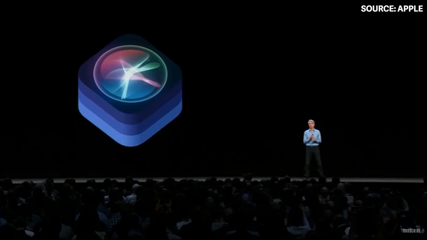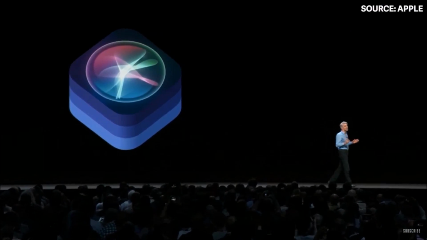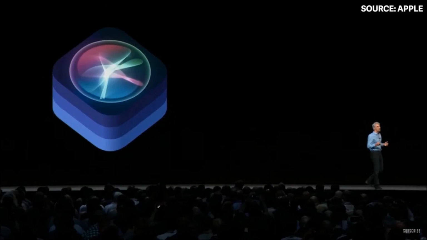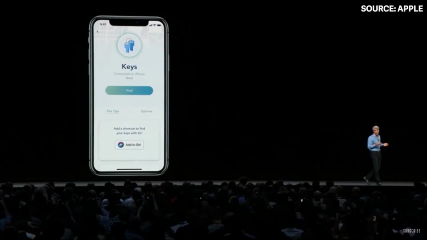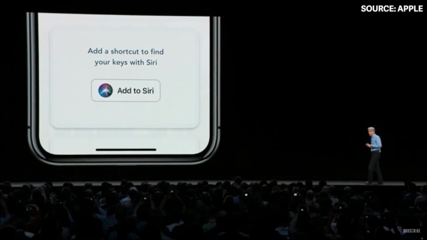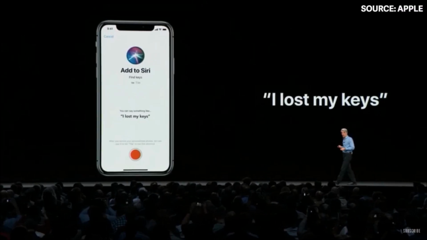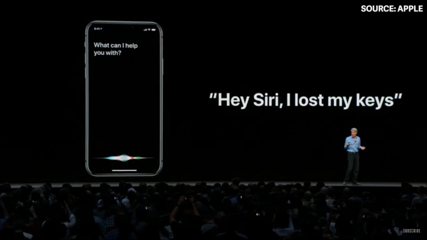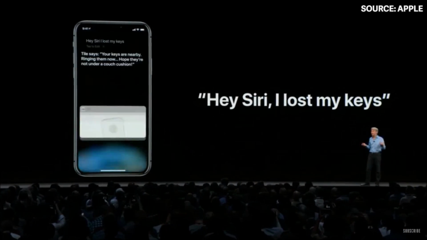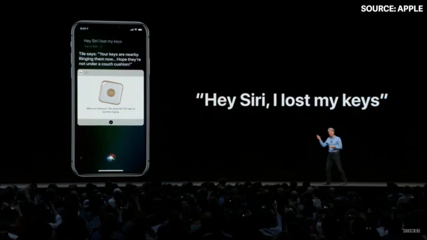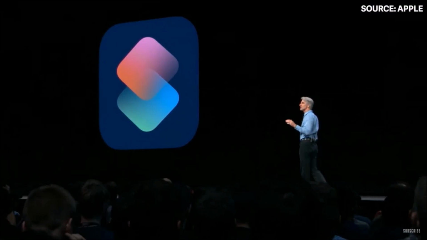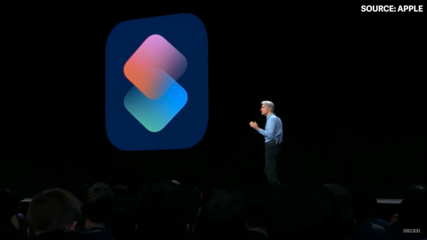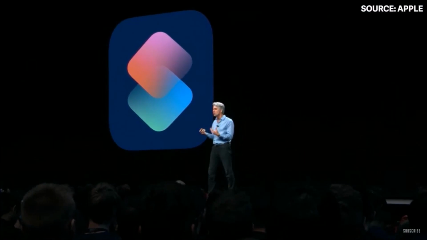Let's turn to Siri. We wanted to make Siri able to do much more for you, and we're doing that by taking advantage of the power of apps with a new feature we call shortcuts. Now, say you have the Tile app because you're always losing your keys. Well, the Tile app can expose the option to add a shortcut to Siri. You can assign your own phrase, such as, I lost my keys, would be a good choice. And when you then say it, Siri will automatically activate Tile and show you right in the Siri UI, start ringing your Tile.